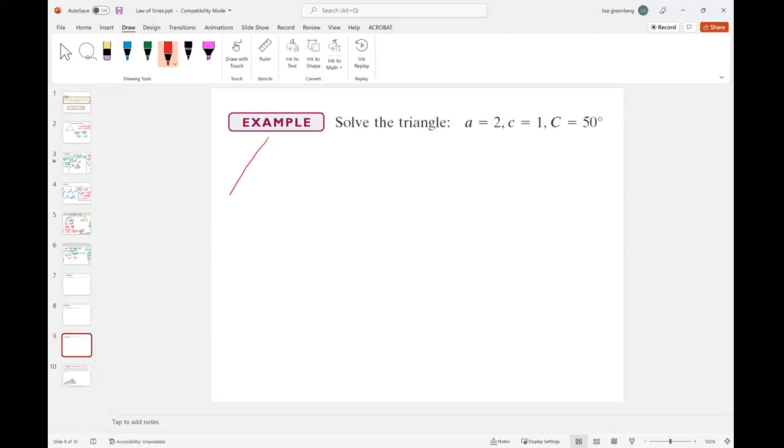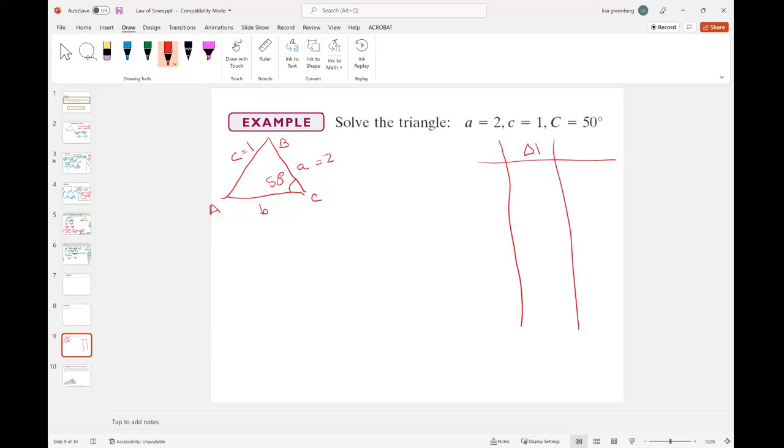Okay, so I start out with my triangle. And again, I put in my A, B, C, and A, B, C. And again, you don't have to draw the triangles, honestly. I just like to because I like to look at what it looks like. I'm a visual person, so I'll have to draw. Yeah, I'm very visual, so I always draw a triangle. I guess it's really not necessary, but I always do. So again, I put in triangle one.